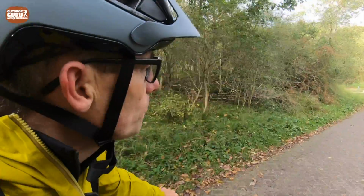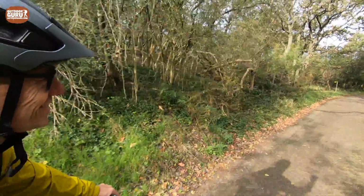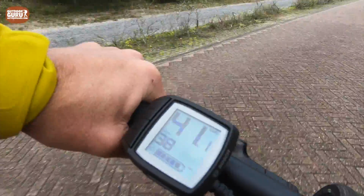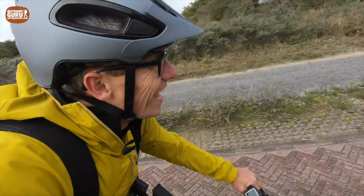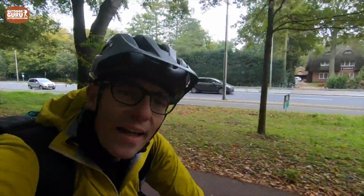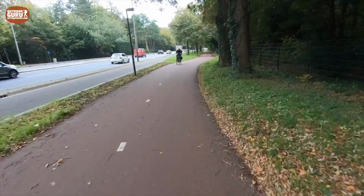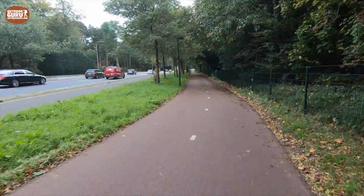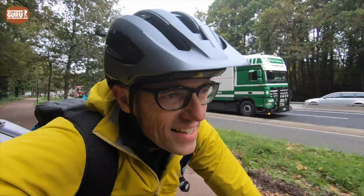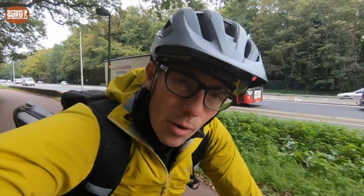And now this is a cycle path with people who are on foot. They seem happy. Full wind in my face, and still 40 plus. With one hand. And this is what commuting is probably all about: traveling on a very smooth cycle lane amongst other traffic by car, but getting there probably in the same time. And from here, I started in Wassenaar. I still have a few kilometers left to go to Den Haag Centrum, which is about 10 k's from Wassenaar to Den Haag Central. So let's pedal on.